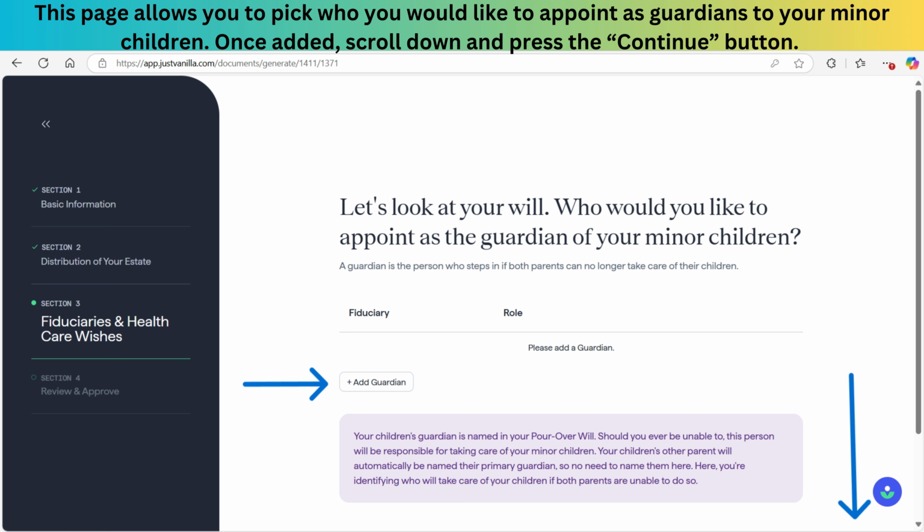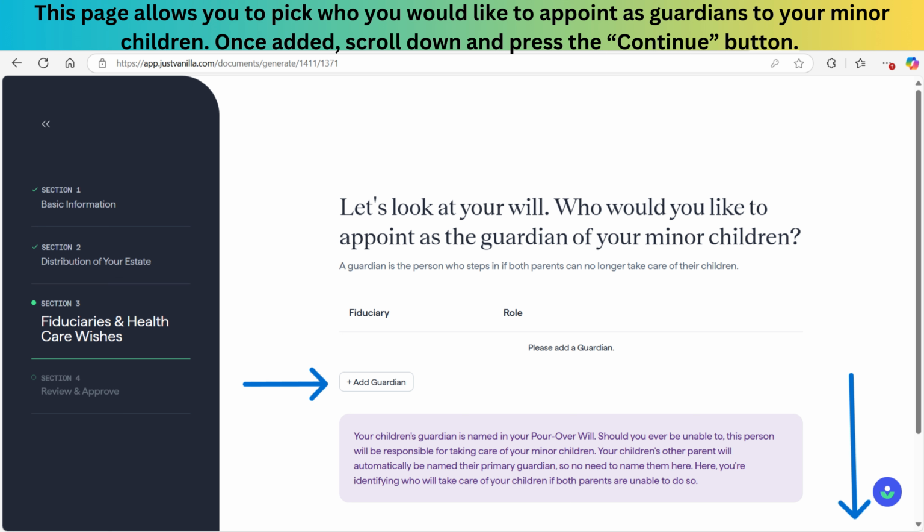Why can't I name 2 people to serve together? Designating a specific individual as guardian is best practice to avoid ambiguity. Naming one person prevents confusion about your intentions, especially in unforeseen circumstances, e.g., divorce, about who should be legally responsible for your child. What if I want a couple to be the guardians? Consider who you would trust most to take on this responsibility. Name that person as the primary guardian and the other as the secondary, ensuring there's a clear plan in place.